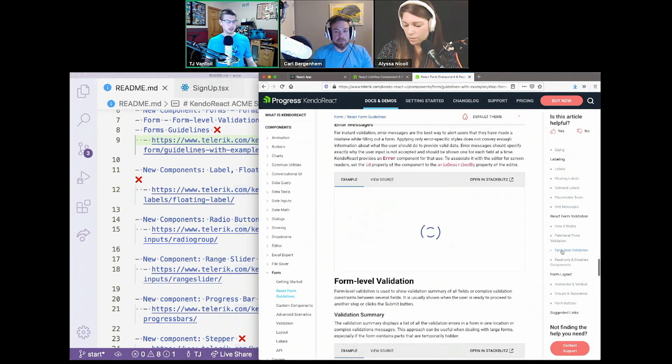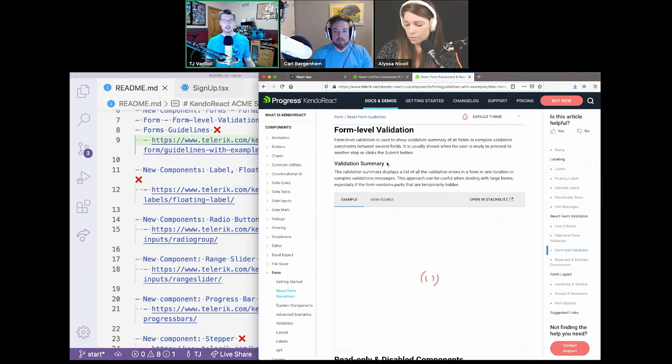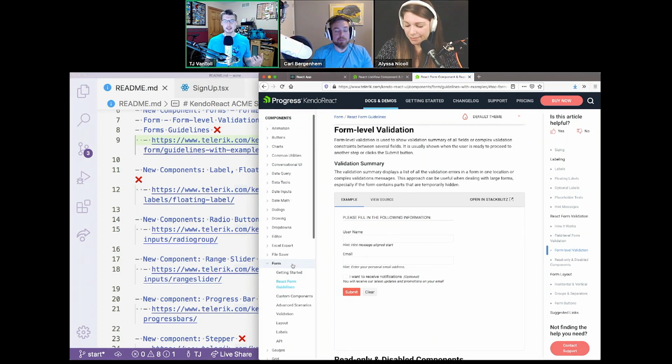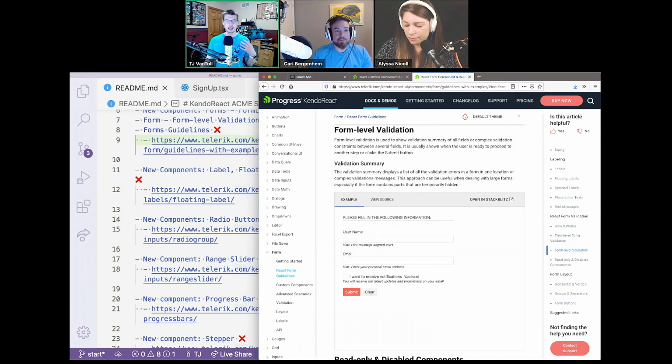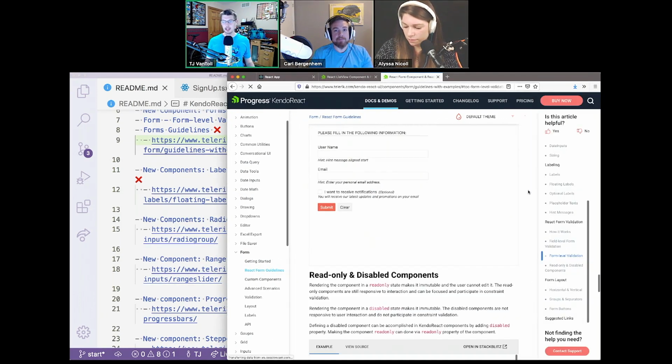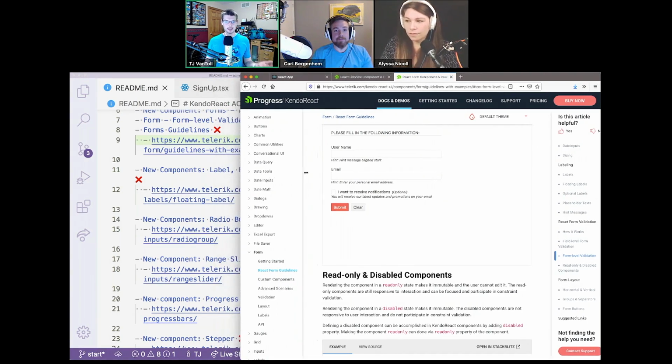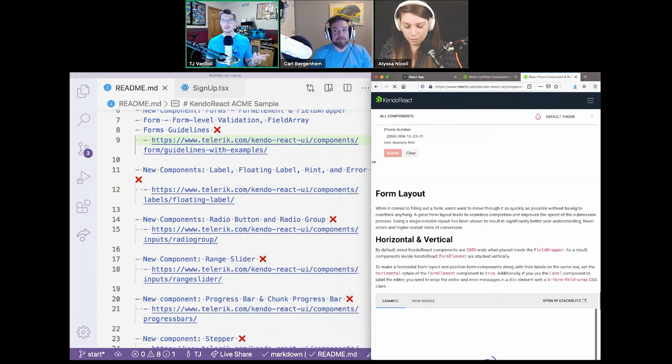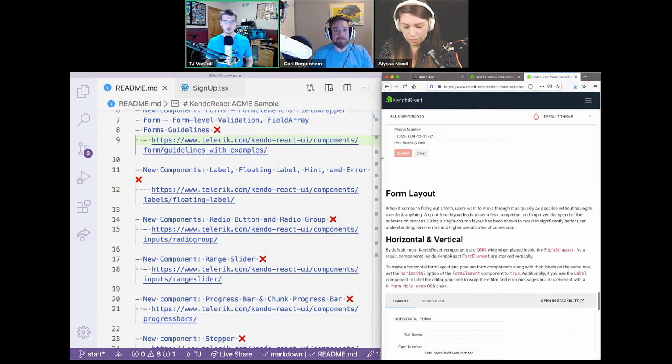If you needed form level validation, that is available to you as well. So when you have these form needs, head to the KendoReact docs and demos, find these form guidelines, and that's going to walk you through what you need to know. And this little table of contents is great too, because you can isolate the exact scenario you have and take the code that's relevant to you.